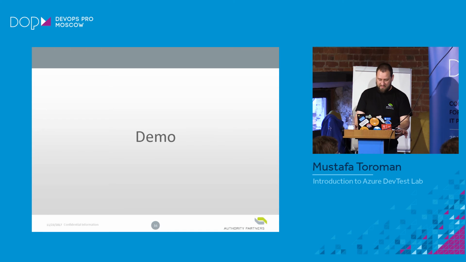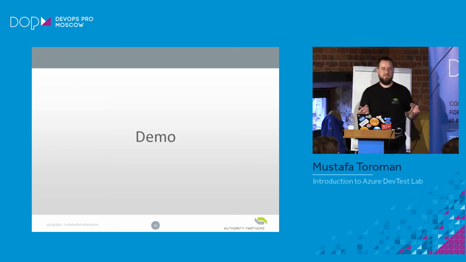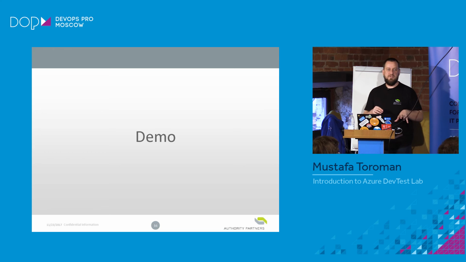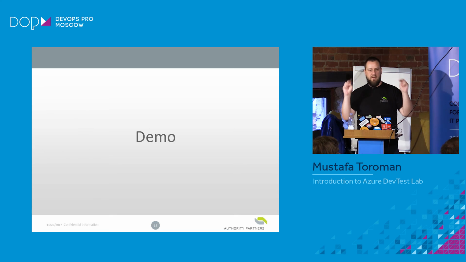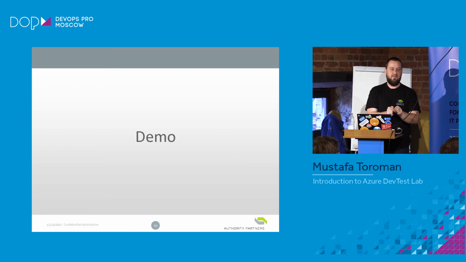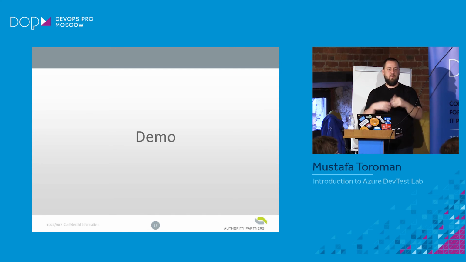For example, I can create another virtual machine using Windows 10. This is also the only place where you can use Windows 10 virtual machines in the standard subscription. MSDN subscriptions have Windows 10 images, but for licensing purposes, Microsoft doesn't allow you to create a Windows 10 image in a production Azure subscription. But if this is an Azure production subscription, you still have the option to use it in DevTest Labs. Why? Because probably you're going to do some client testing, or if you're doing manual QA, you're going to spin up a virtual machine with Windows 10.